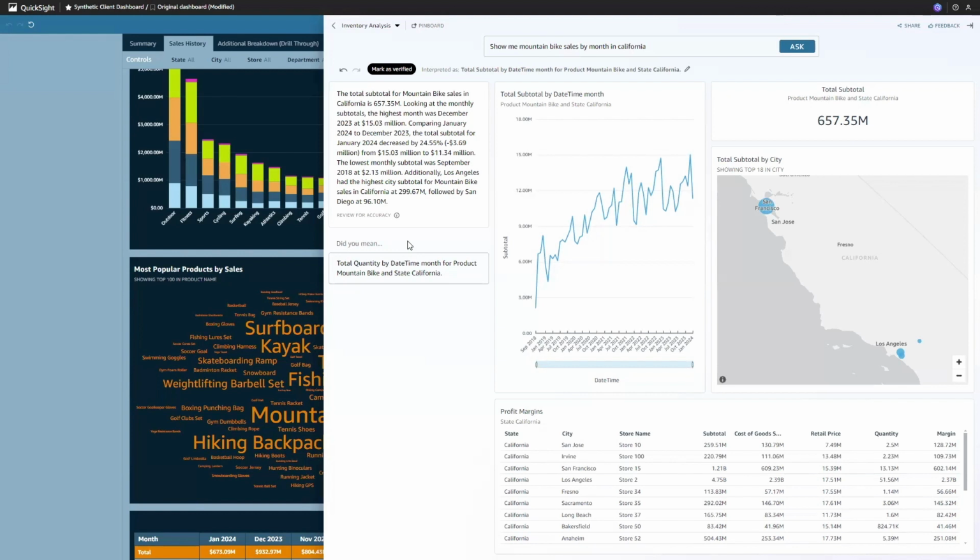But having surfaced this insight, we can now take action, like adjusting our marketing campaigns, as this suggests that any marketing we've been doing in that area hasn't been effective, so we can make changes to better reach our target consumers in the region. But this product analysis that we just conducted demonstrates how we can use Amazon QuickSight dashboards to explore our data and go one step further with additional ad hoc analysis through Q's Q&A functionality.